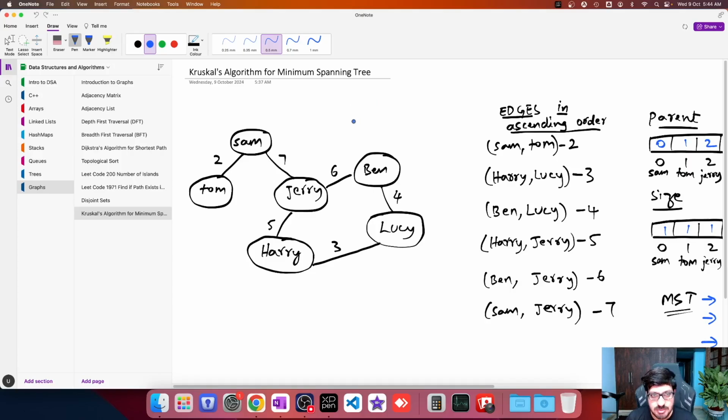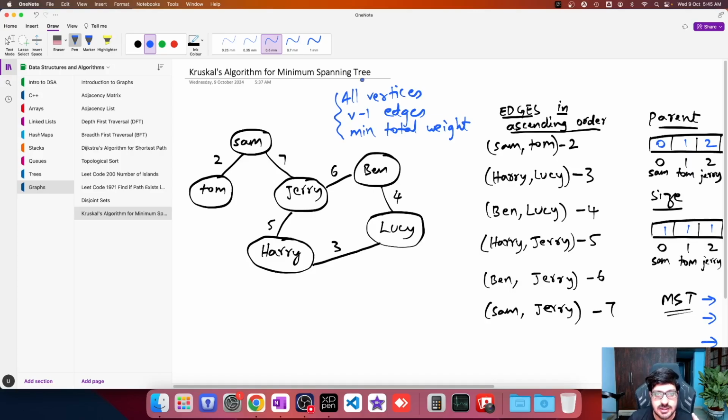Okay, so a minimum spanning tree says that from the given graph, extract such a graph that covers all vertices and has exactly v minus 1 edges. The weights should be minimum. If we take the sum of the weights from that graph, it should have the minimum total weight. If we have all these properties, then we have successfully created a minimum spanning tree.